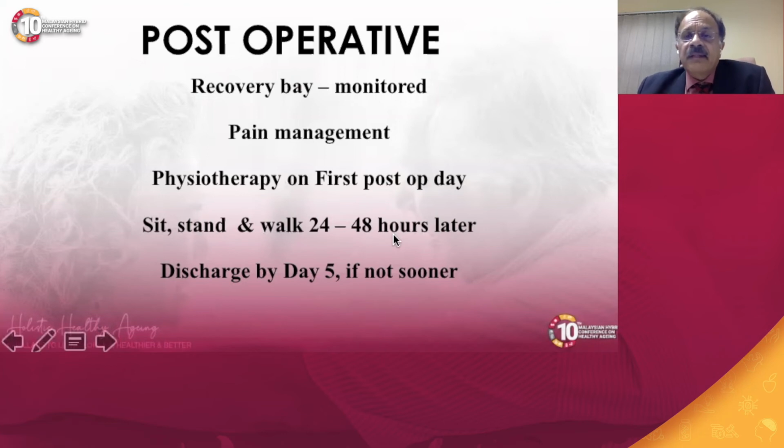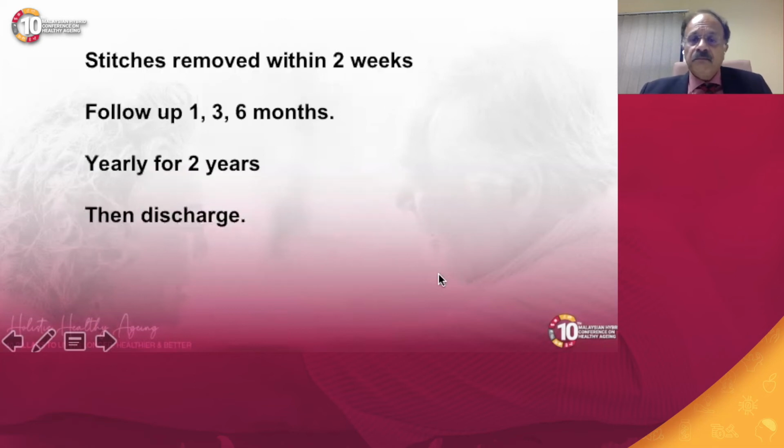So the patient gets a feel of the new joint, gets used to the new proprioceptive senses that he or she will feel after that. And it takes about 2 to 3 weeks on this walking frame before the patient feels at ease to walk on his or her own terms, without any aid and so on. We usually discharge the patient by the fifth post-operative day, if not sooner. We don't want the patient to be in the ward for too long because of fear of picking up other hospital-borne infections. So we try and send them off as soon as possible.